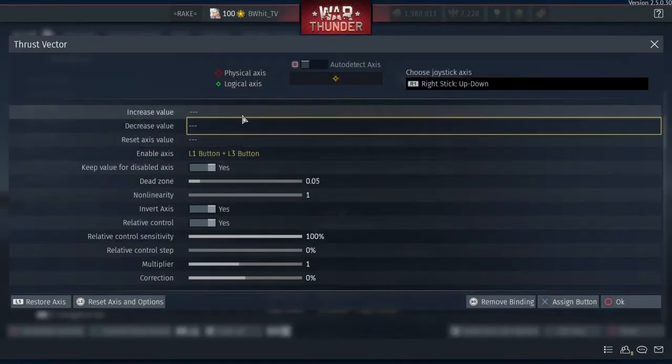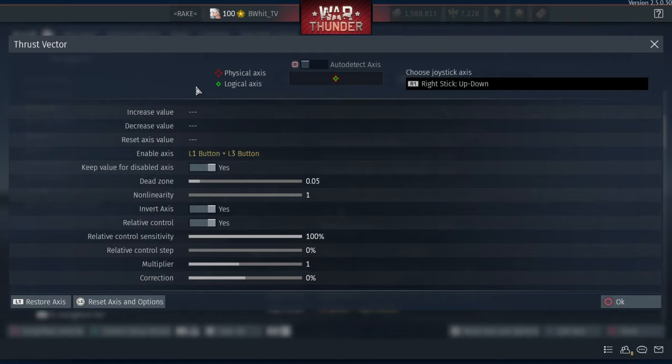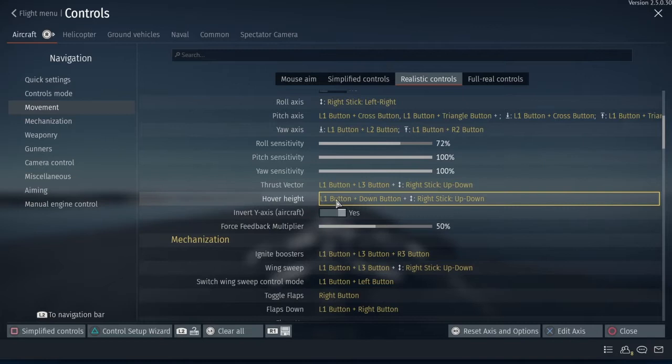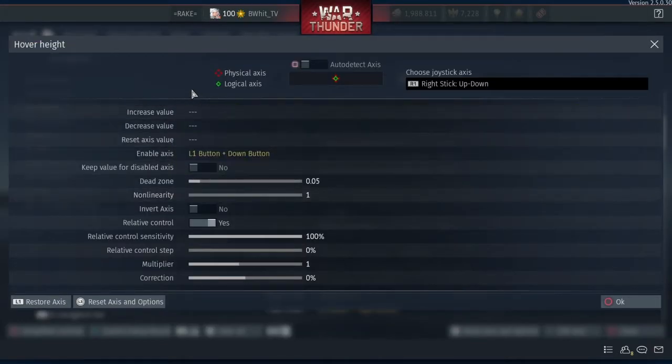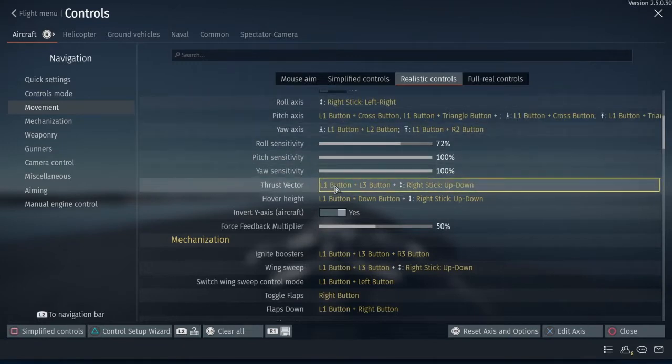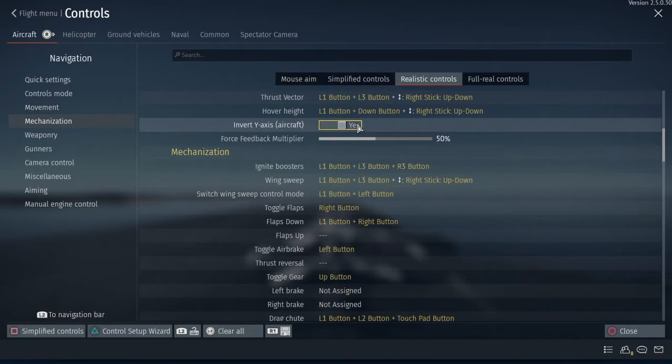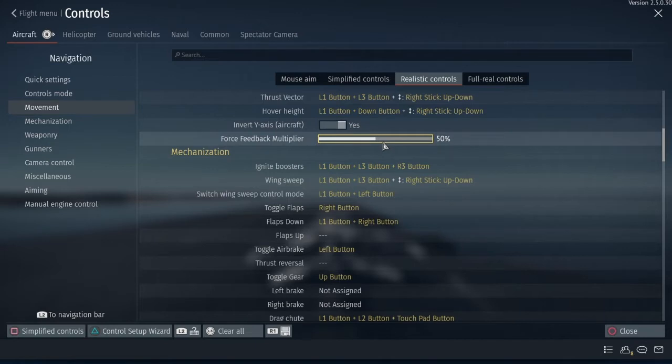Thrust factor axis, this is for your thrust vectoring on your VTOL aircraft. As you can see, a lot of these will regard L1. L1 would be like your universal button, to look around and to use certain controls. Just a reminder, go ahead and pause the video at any time if you want to look at those axes, but I would like to try and get through this so it's not a long video for you guys and kind of keep it short.